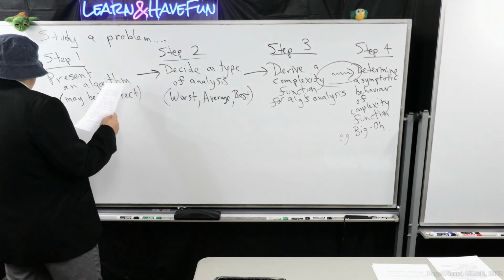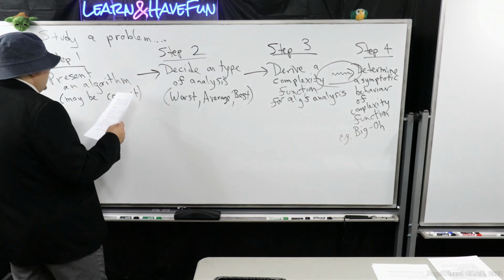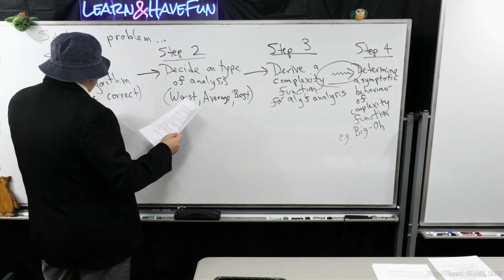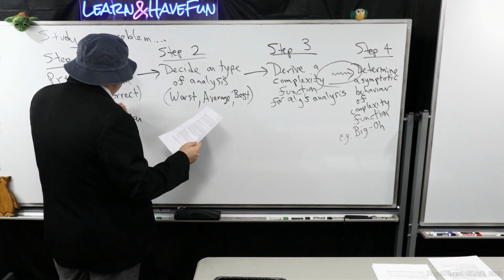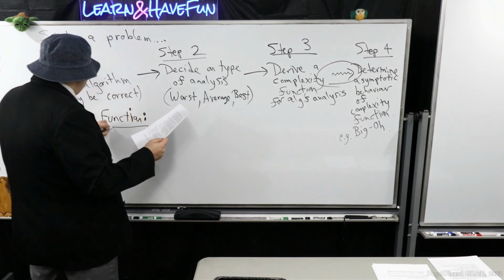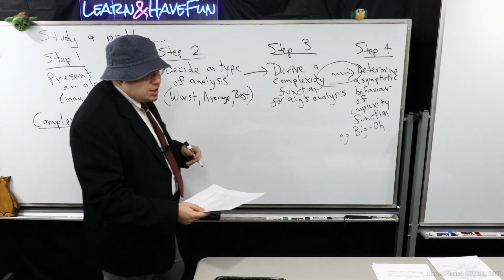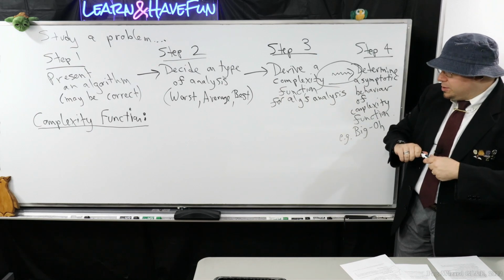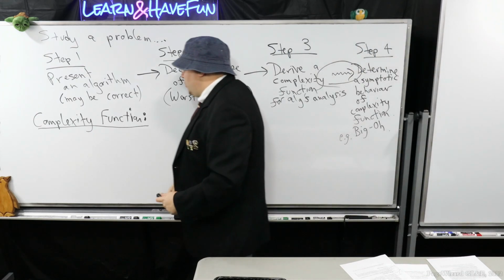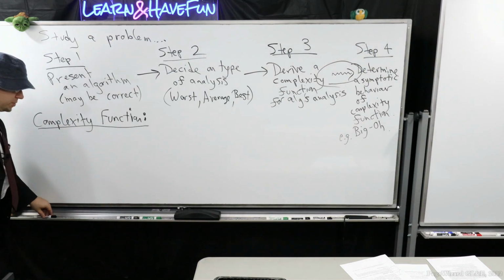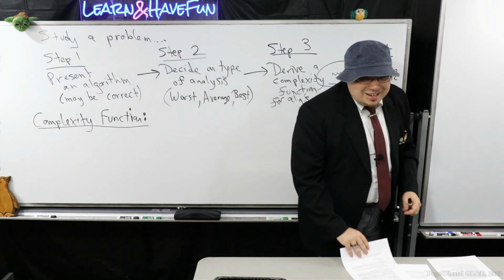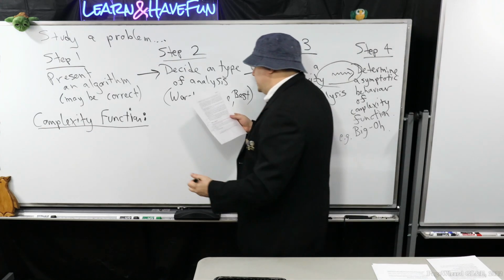Another thing I need to define for you is something called a complexity function. You know how I talked about this idea of deriving a complexity function? I have to define that for you. This is our working definition for a complexity function. Remember, this measures the complexity of the algorithm, the resources that the algorithm needs to perform the calculation or the computation. So let me give you a definition for this one.